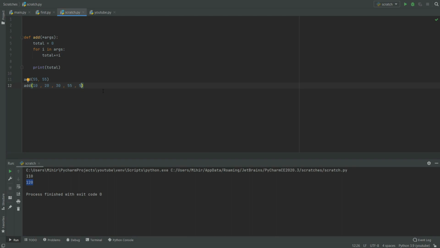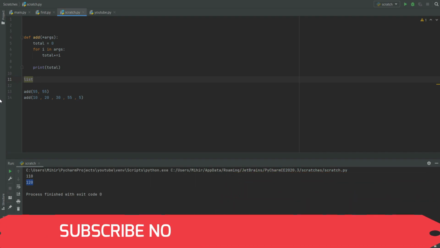So we'll be talking about how we can take user input as a list and how we can unpack a list as an argument. So now let's get started. Let's continue with this example only. First of all, I'll be teaching you how you can use a list as an argument, and then I'll be teaching you how you can take user input as a list. And then we'll be combining these two concepts and executing this program.